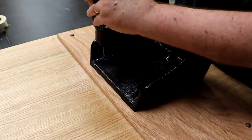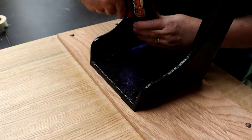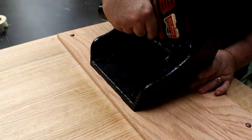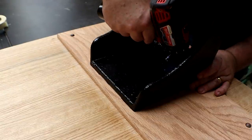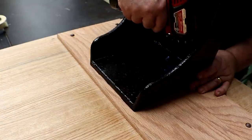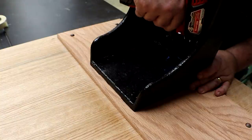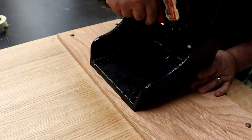I've been doing it quite a while, so I can get it there without any real worries. Most of the time. There we go.